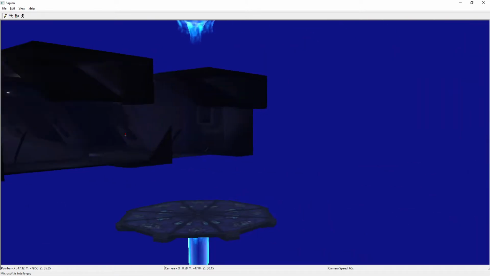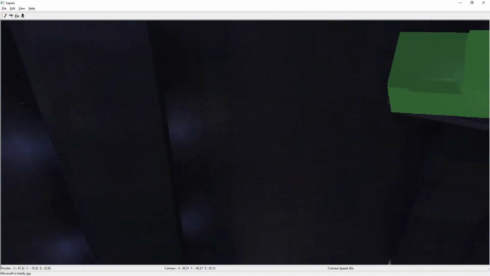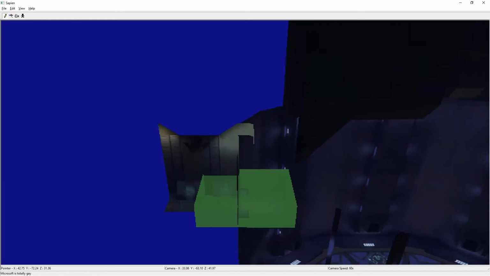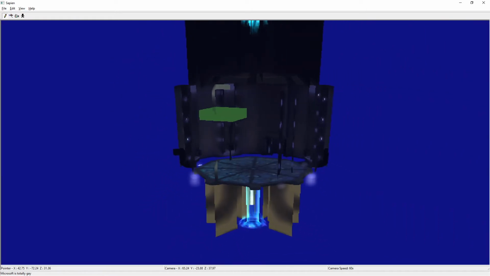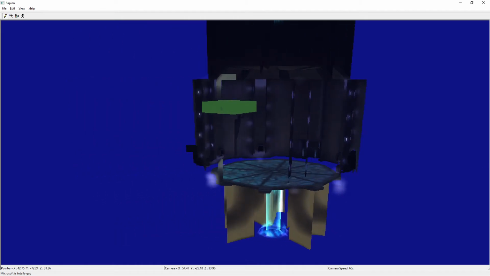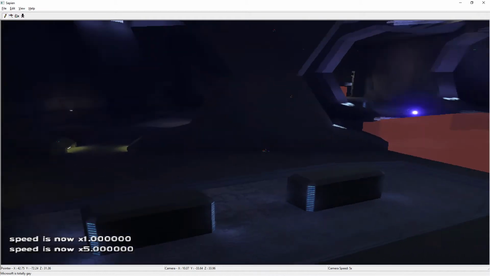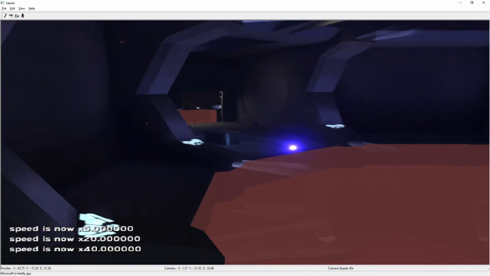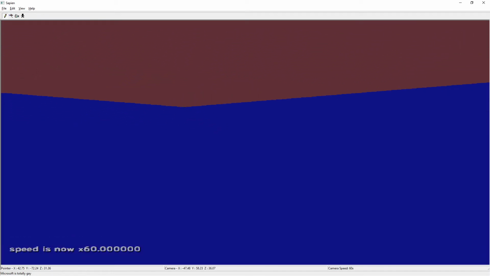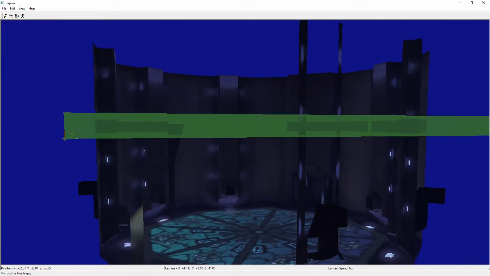Where are we? This is still the second lift. I want to be at the third lift. Third lift will be over this way. Yeah. Okay. So this is the section 7 trigger we have to hit.